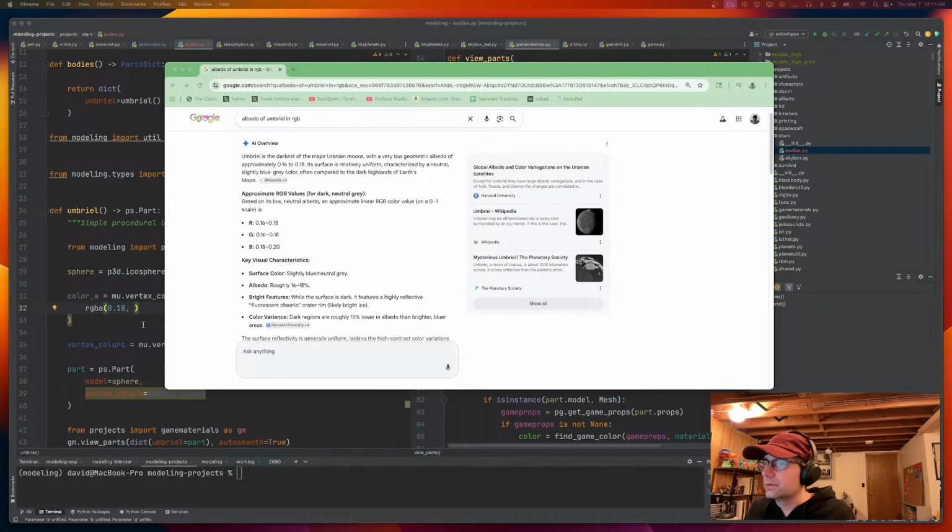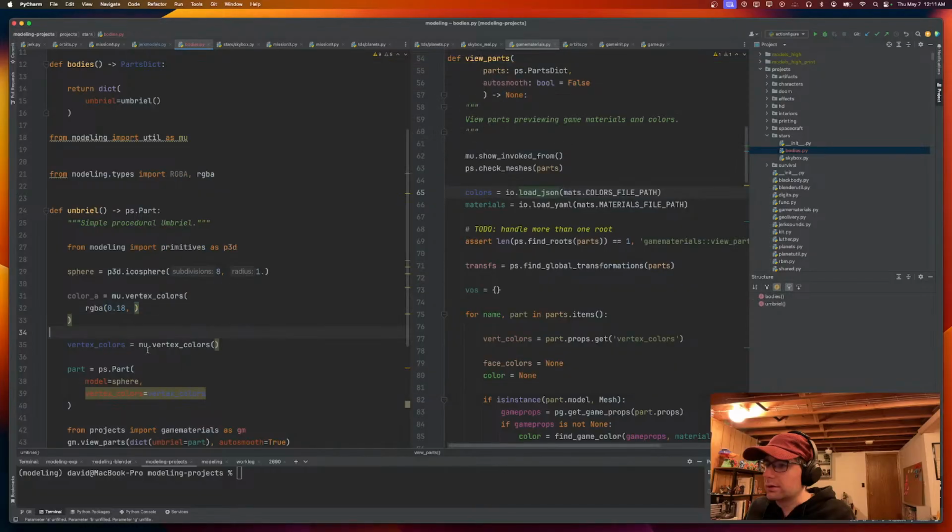Yeah, that makes sense. So sort of a bluish gray color. Alpha is going to be 1, of course.